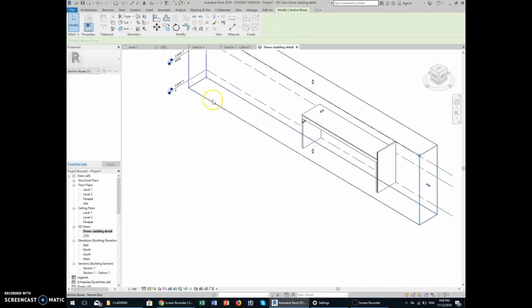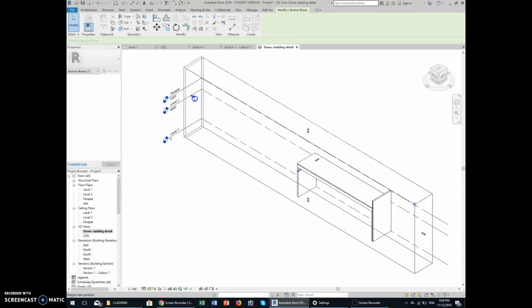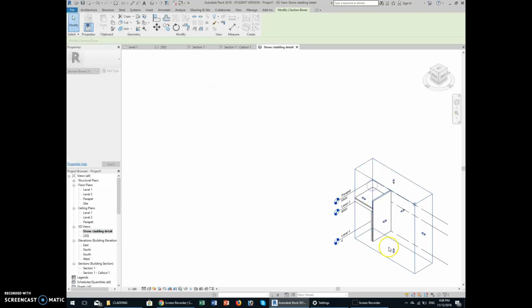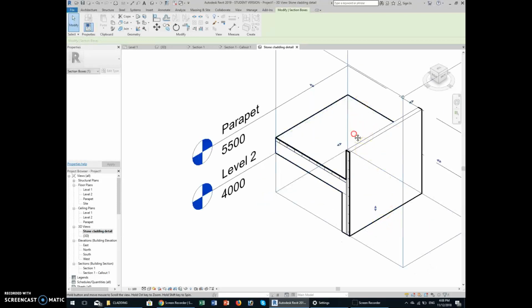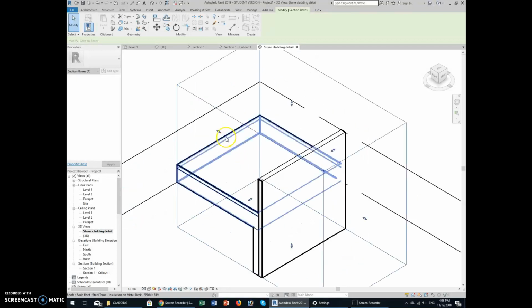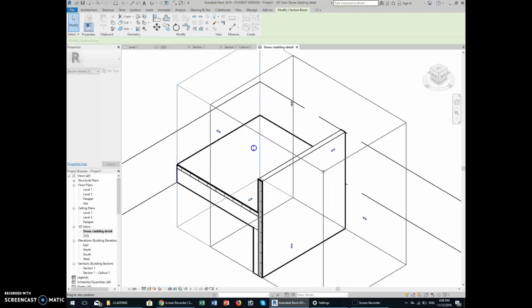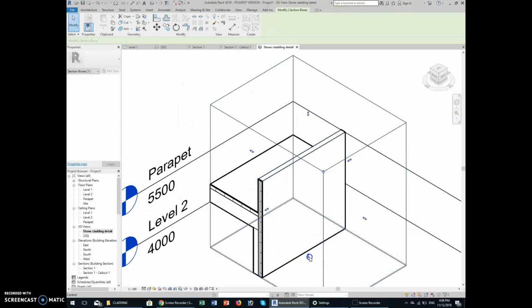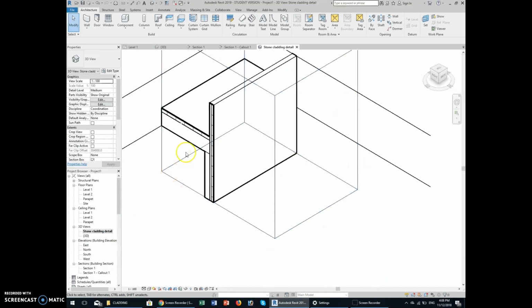So for this, basically, the first thing that we are going to do is crop the view, yes, for the size that we want it, okay? We just want to see a small portion of our building so we can create our elements, okay?